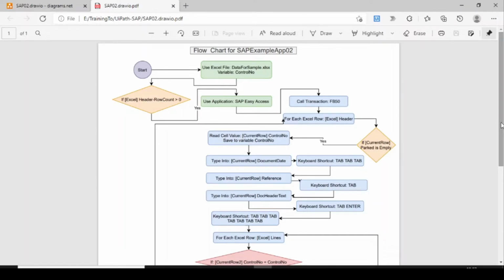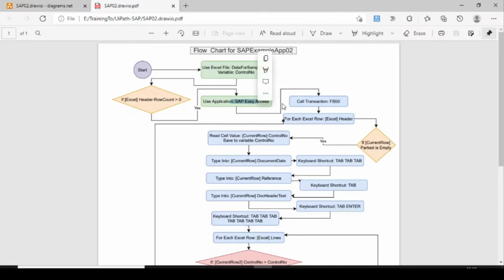Now let us build the project. As we have talked about in the flowchart, first we will start our project by using the Excel file and reading the data for sample XLS, and then check if the file contains any record, and if yes, then we will use an application that is SAP Easy Access.